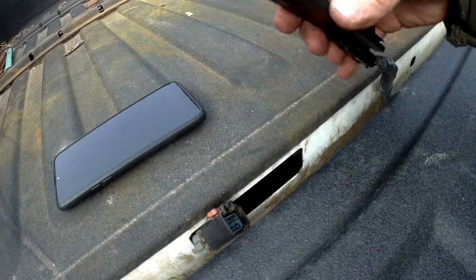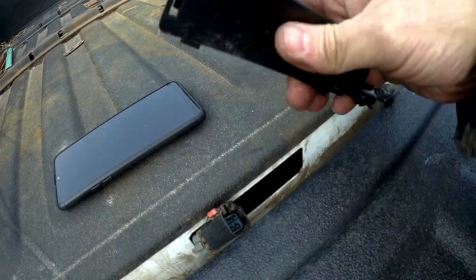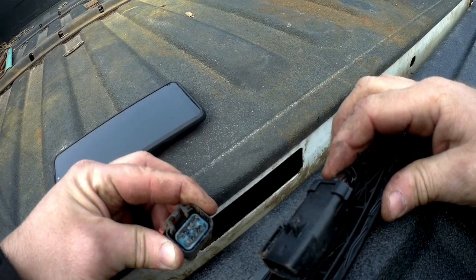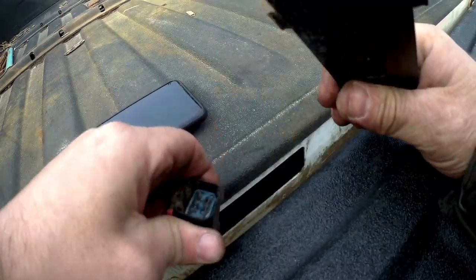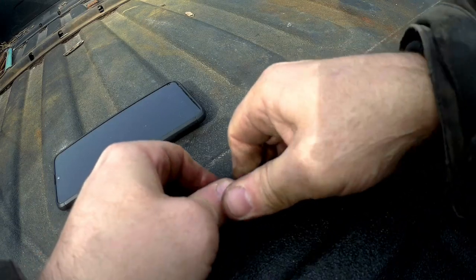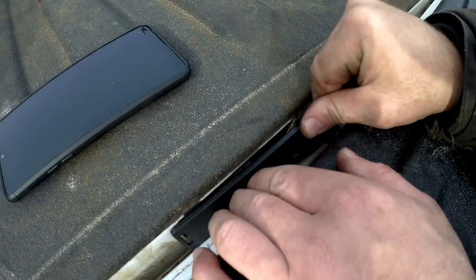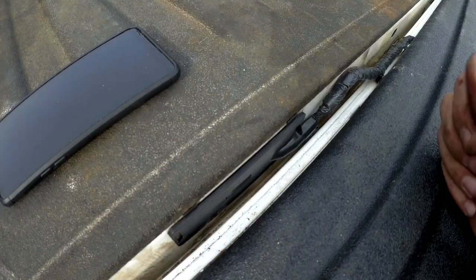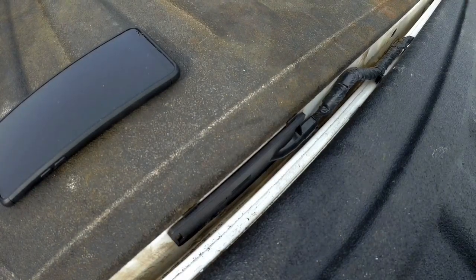We're at the back of the truck again. I've put the plate on, taped up my wiring, and hooked the connector back up. Before putting it together, I also put a bit of dielectric silicone inside the plug — I saw a little bit of corrosion on one of the tabs, so that'll definitely eliminate it. Now I'll plug this back together, make sure it snaps, push the lock tab in, tuck it back where it belongs, and call it a day. Factory camera, factory plug, factory wiring — just the way I like it. Thanks a lot for watching guys, catch you in the next one.